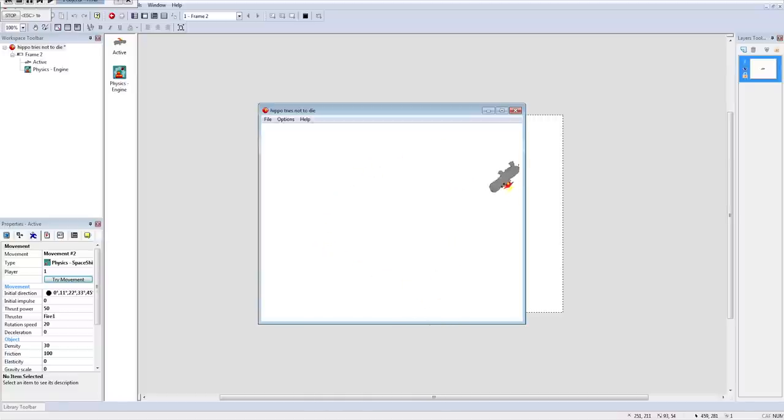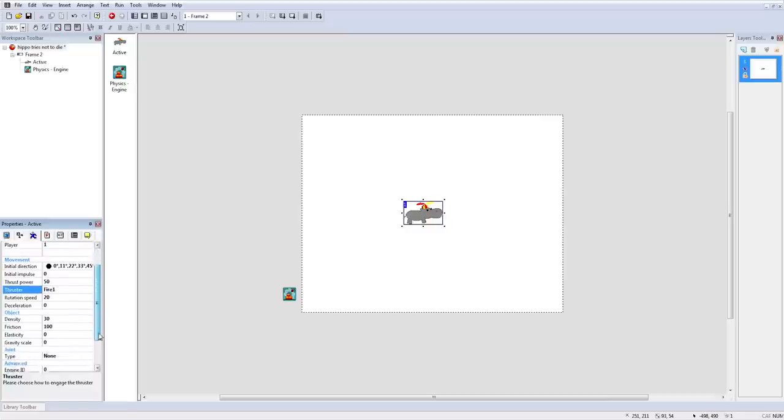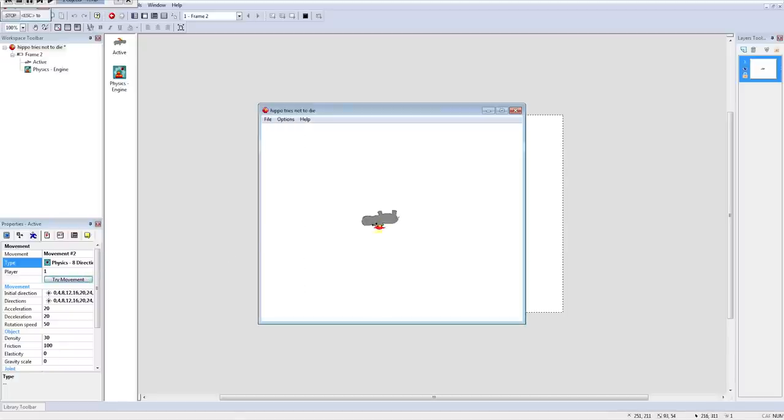But, thrusting doesn't go in the direction you'd think, so I need to change this. Change the animation. Thrust impulse, thrust power, thruster. Bouncing ball. Physics. The hotspot of an object with a physical movement must be positioned in the center of the mass of the object. Well, yeah, okay, I know that. Oh, so I'm going down, so I'm using, like, whoa. But that's not really, that's just like decelerating.